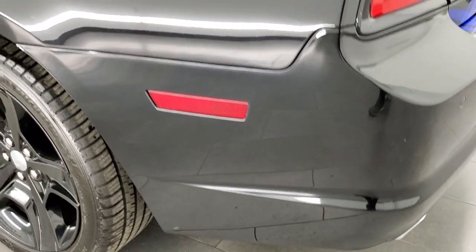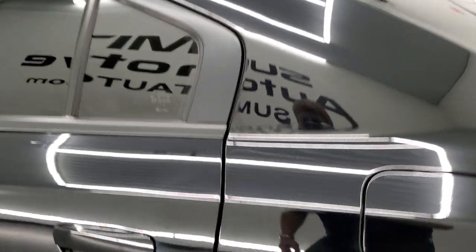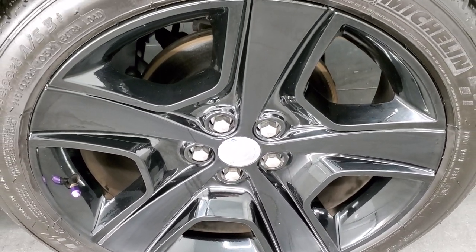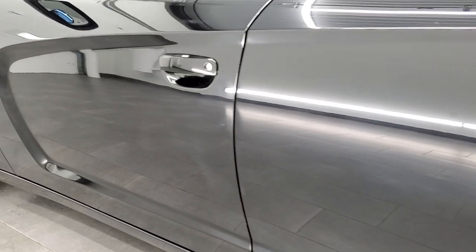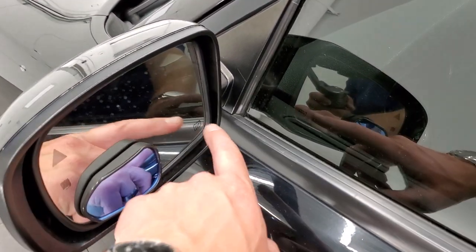As we go down to the driver's side, it's just as clean as the passenger's side. No dents or dings on there. This back rim — I didn't see any major imperfections, it looks really good. Doors look really good as well. It has the enter-and-go system, blind spot monitoring, and heated mirrors.